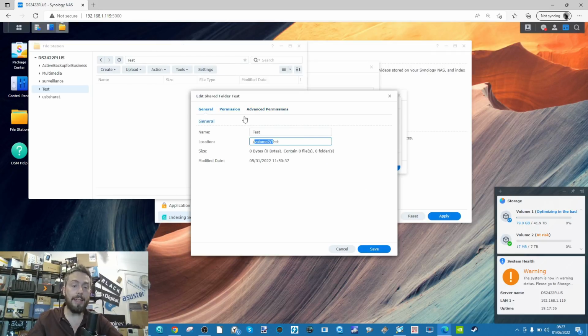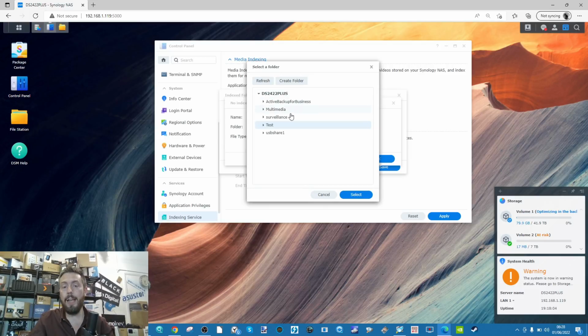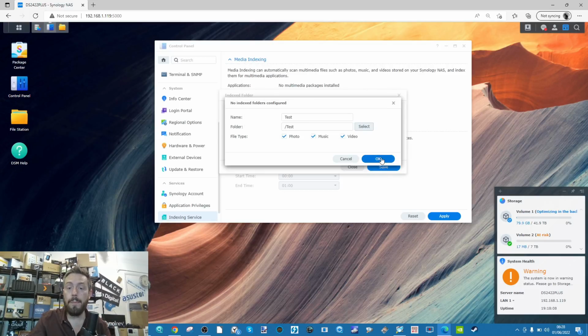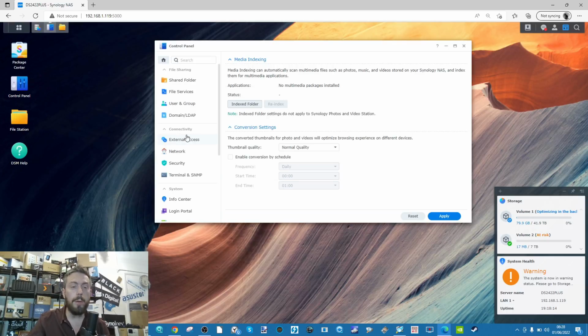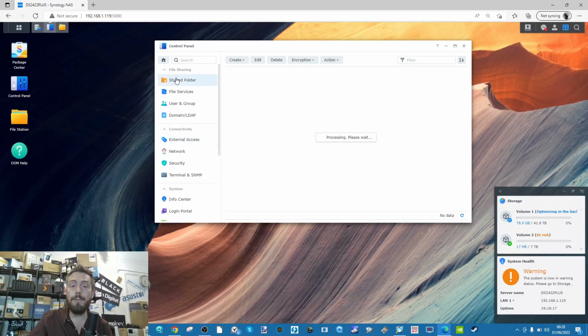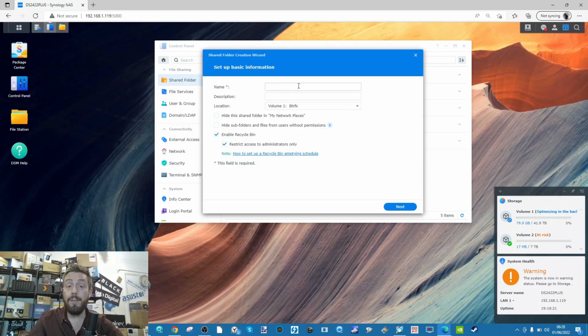So again, we've got access, the shared folders are accessible. So again, with a shared folder, you can then just do file access, drag and drop, and more. And again, when we look at the indexing there, we can go ahead and add that. There's no warning, there's no problem. Bang, we're able to add that there with absolutely no problems. And although we already touched on it there, I will reiterate that you can go ahead and create new shared folders on any of these volumes.